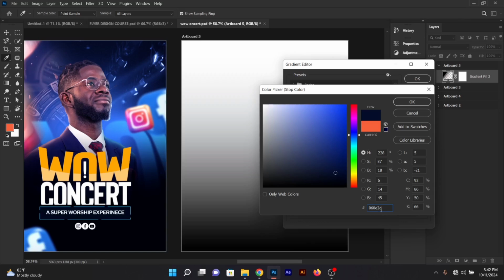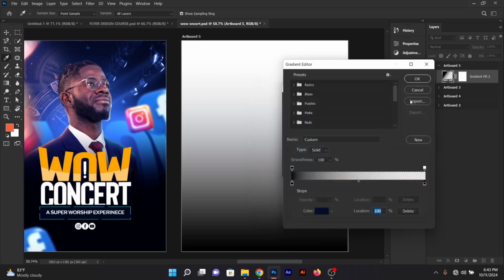So if you are new to Photoshop, a color code basically allows you to use the same color I'm using. So for example, this is a different color code, but if I come here and put the color code that I just copied, Control V, you see, it totally changes the color. So it's 060E2D. That's the color code for this color. All right. Or hex color. You can also call it hex color. Then you click on OK.